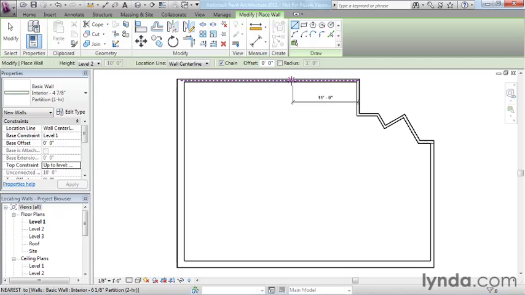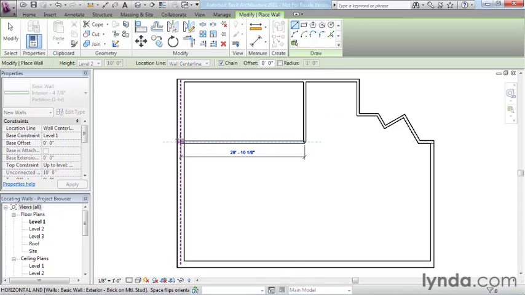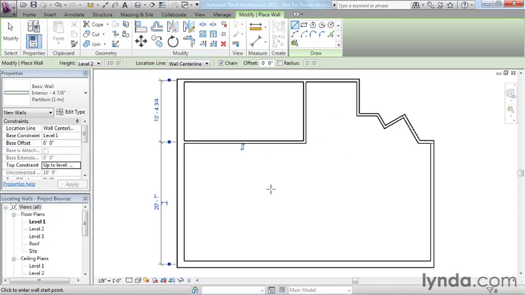If you move your mouse around on screen, it'll pre-highlight existing walls, and in this case it pre-highlighted the center line of the existing wall, and it will give you a little temporary dimension. So you can get it close. The size of this dining room is supposed to be about 8'1", but don't try to be super precise yet. That's really not the point of the exercise. What we actually want to do is just get it close, and then we just kind of eyeball our locations.